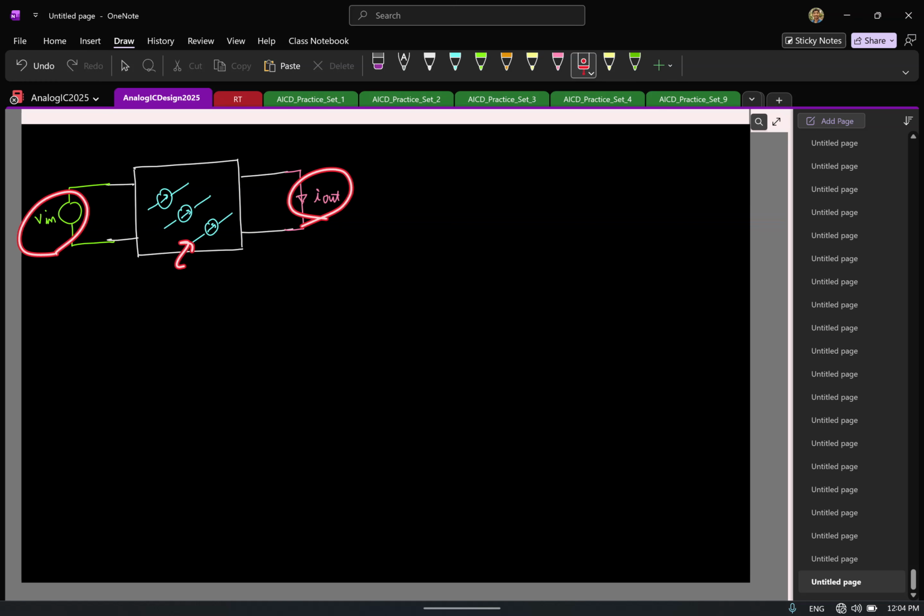And the nice thing about noise is the input we are going to apply is going to be a small signal. Same is the case with these noise current sources. Noise is going to be very small. So although the circuit might be nonlinear because you are using transistors, for small signals, we can approximate it as linear. So which means if I were to only find the effect of noise, I can use superposition. I'll assume that since I'm dealing only with noise, the input is 0.